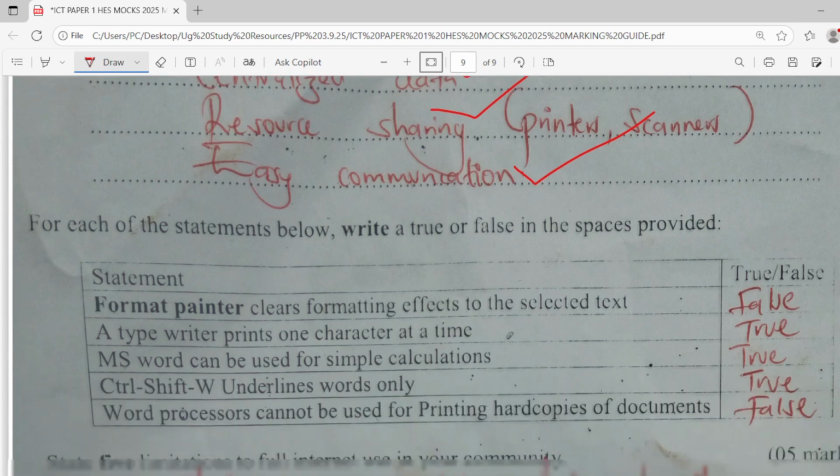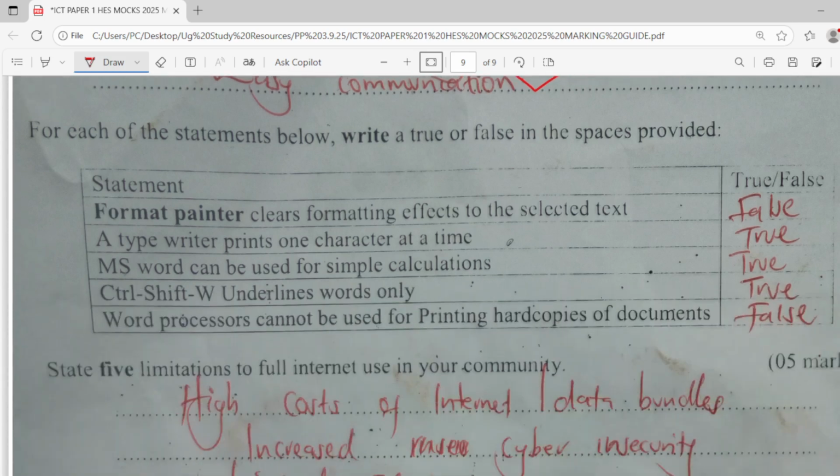Then for each of the statements below, write true or false in the spaces provided. So you have to either choose true or false. The first one says format painter clears formatting effects to the selected text, which is false.